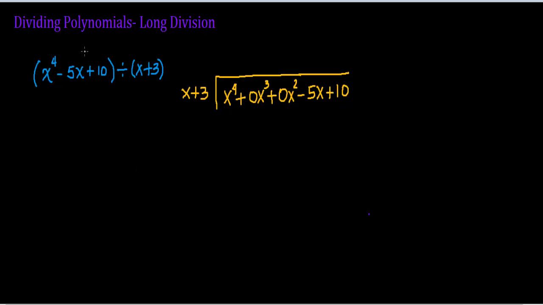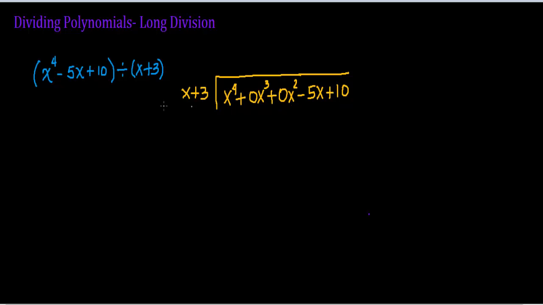Here's example 2 on dividing polynomials, long division. Remember in the last video we said x plus 3 is the divisor, what we're dividing by, and the polynomial we're dividing is called the dividend. Now notice that the dividend in our original problem looks very different than what I've written inside this division box. What's different is that we have filled in various terms with 0.